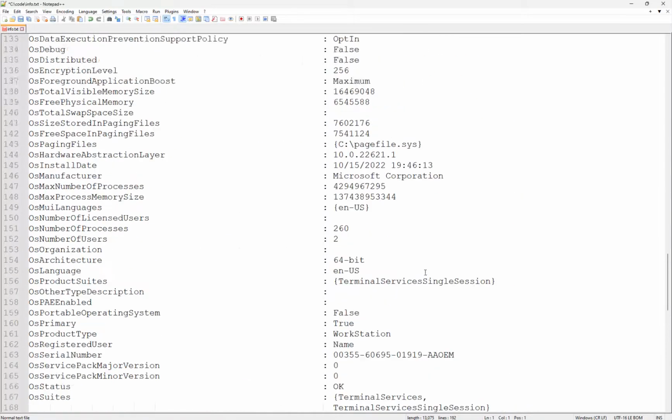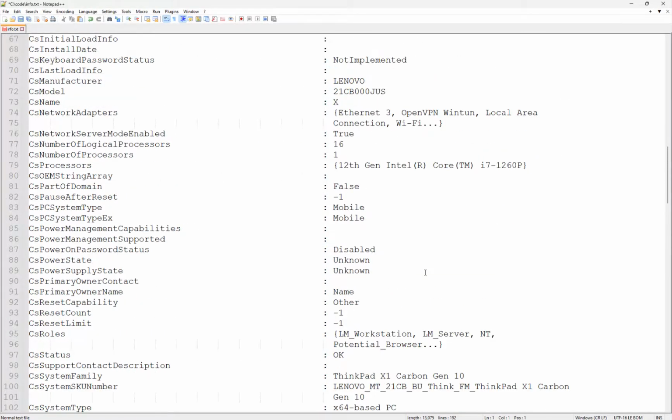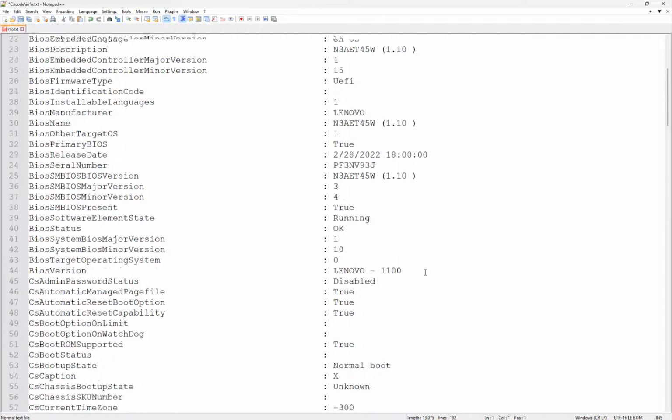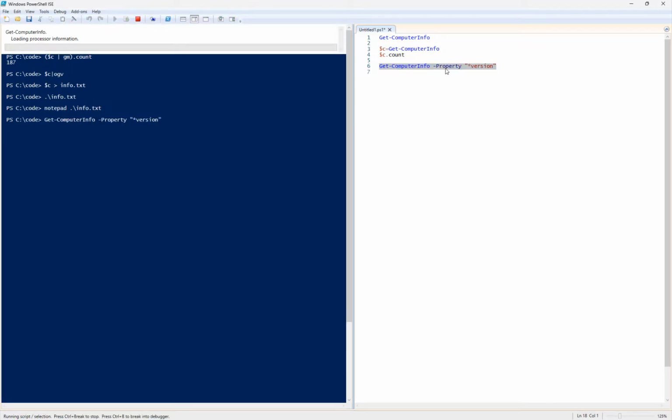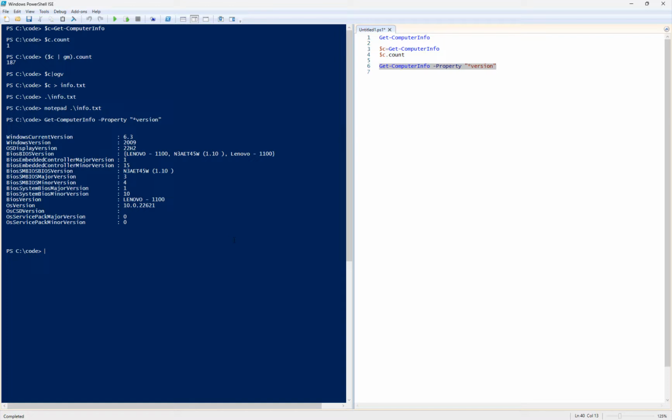So there's a lot of data that may be helpful in more of an enterprise environment where you're supporting a high number of workstations, different types of hardware. And example 2 from the documentation is get-computer-info with -property *version, essentially putting a wildcard, the asterisk star, before the word version. Come back with the return set.